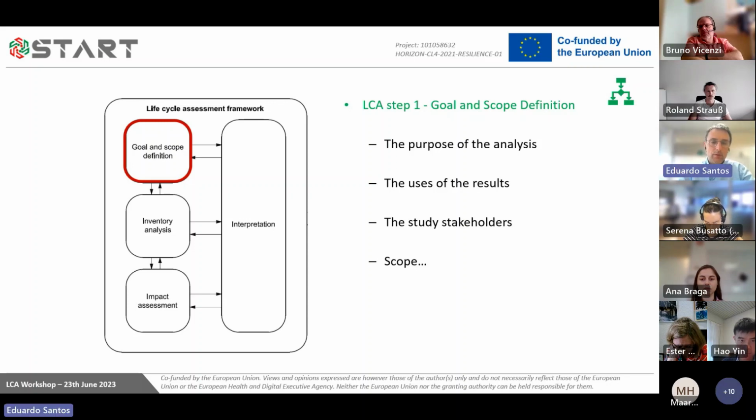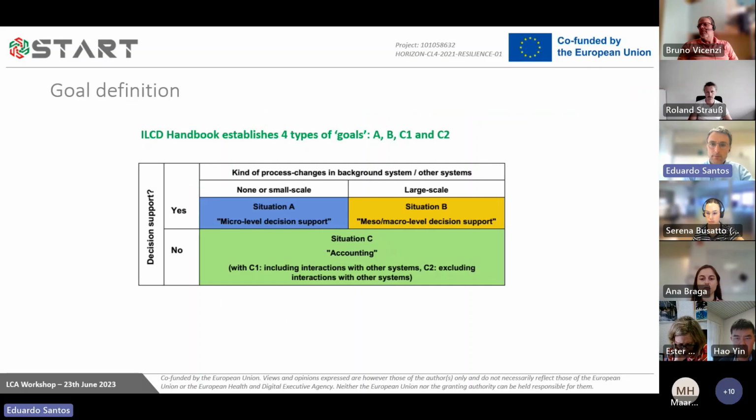Of course, it's not always possible to have a very specific goal. And as I told you, this works also in an iterative way. It's very common that we start with a specific goal and a specific scope, and then throughout the development of the methodology itself, we find that it would be interesting to extend the goal a little bit or extend the scope, or maybe include some other processes. And that is perfectly fine. It's the way that LCA goes about. So it's no problem at all.